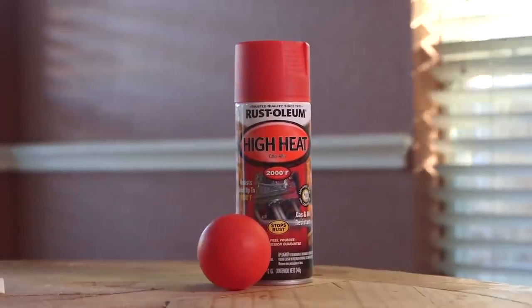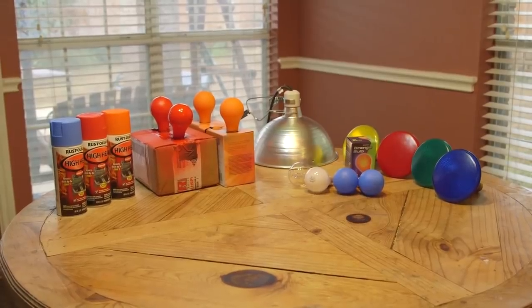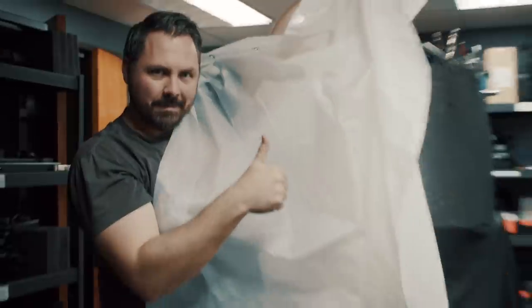I know we said five, but there's six. For that last tip, we have spray painting bulbs. It has to be high heat spray paint, not just any kind of spray paint. But you can spray paint a bulb any color and you now have a gelled light. I've used this so much — there are a lot of applications, like creating cop lights or some kind of alarm system. Just spray painting a normal bulb means you can make several gelled lights without having to buy gels, then pop those in a can light. It's such a great DIY technique, so cheap, and I still use it to this day. We've also done lighting hacks like a shower curtain as diffusion, which I'm still using all the time — they work really well and are a lot easier to work with than a lot of diffusion we have.